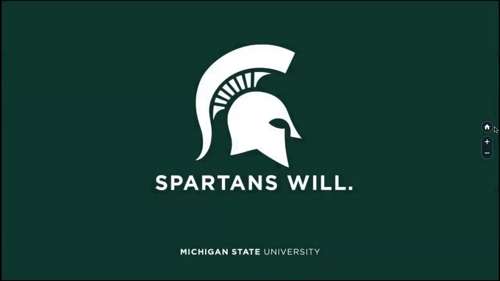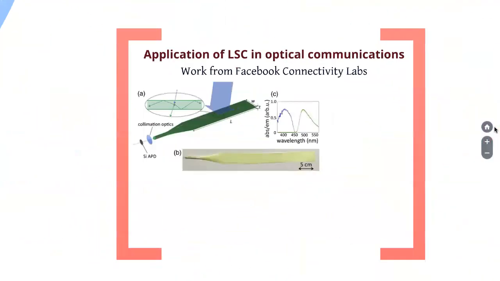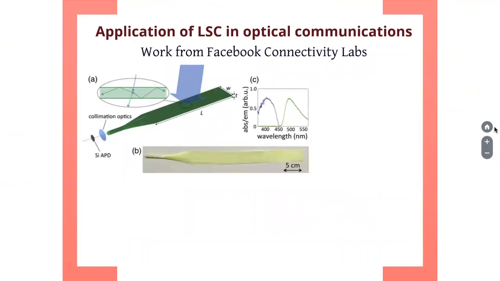Okay, so get an idea. So this is a very interesting paper that came out 2 years ago from Facebook Connectivity Labs, based in, I think, California or Seattle, I don't remember. They are using a luminescent concentrator for free space optical communications. So before we explain what this is, let's explain what they're trying to do. They're trying to get internet to rural areas, anywhere in the world, like Africa, Asia, and so on. That's the idea. They want to beam internet. This is the eventual vision.